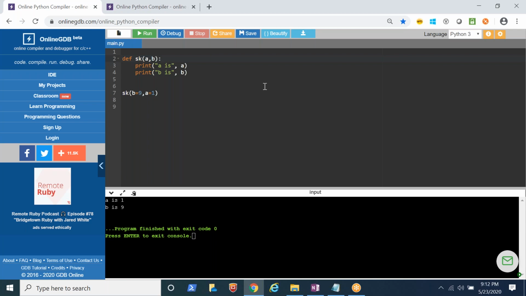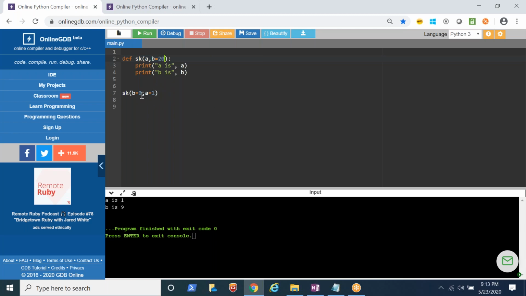But if some value is not passed to B, then it will use the default value. So suppose I make it 20. Now whenever I define any value like this, we call it a default value we have assigned to that variable.